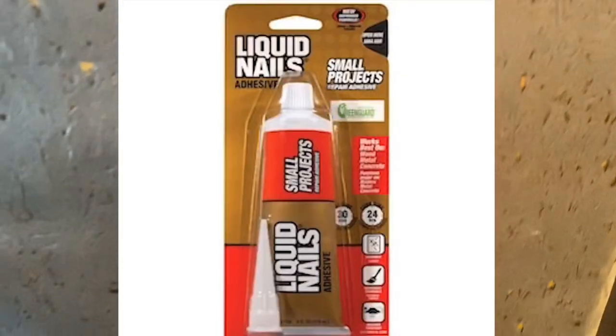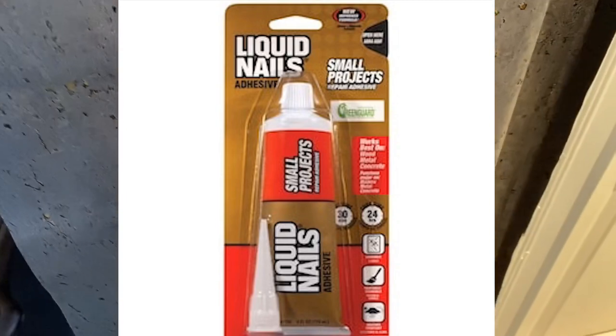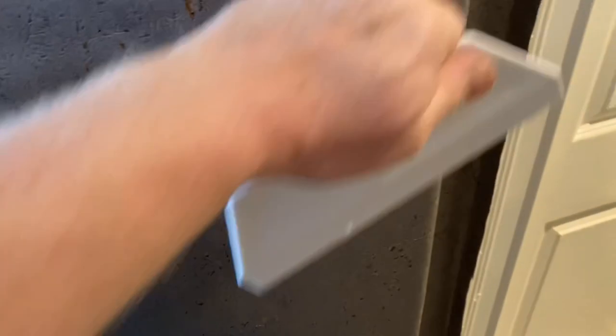As you can see, it's really nicely done. Now, let me tell you what I have underneath it. I'm not playing games here. I'm using liquid nails in the toothpaste size tube that gets sold at your hardware store or your local box store. Okay, don't play games with these corners.